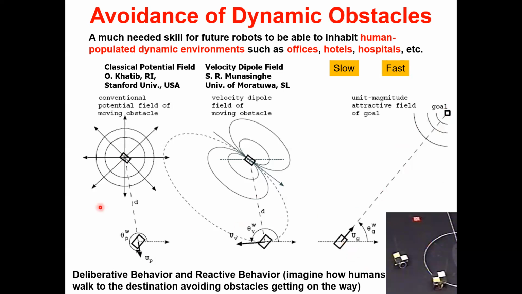Right? So you also have goals in your life. You want to achieve certain goals. Now, while you are trying to achieve the goals, you have to survive imminent collisions, imminent problems, right? So you have to survive the day in order to achieve your goal tomorrow. So this is the concept in mobile robotics.